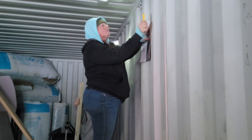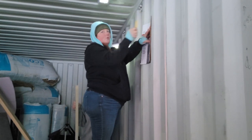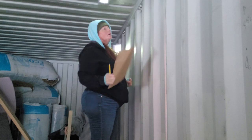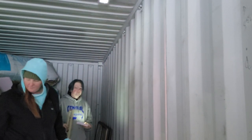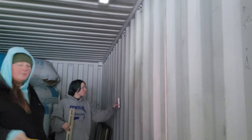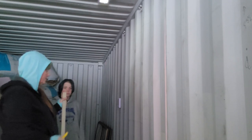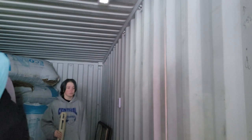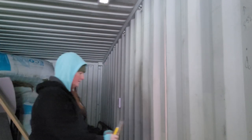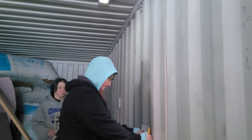This is about a half inch bigger than the window, so it'll be a quarter of an inch all the way around. And we'll spray that with spray foam. We've got to do that on the other ones too. But I'm not going to spray foam around until we have all of the windows done so that we can use all of the cans up. We just don't have a space to keep them warm all the time.